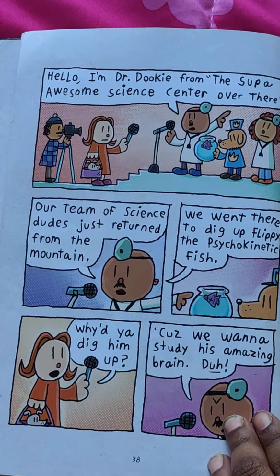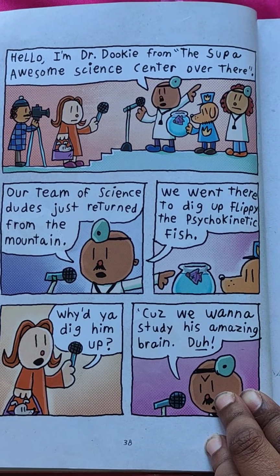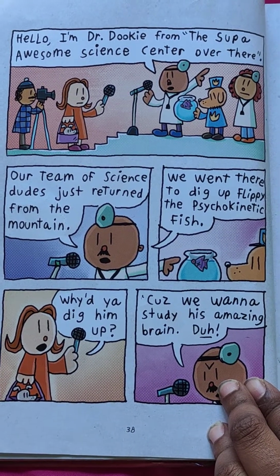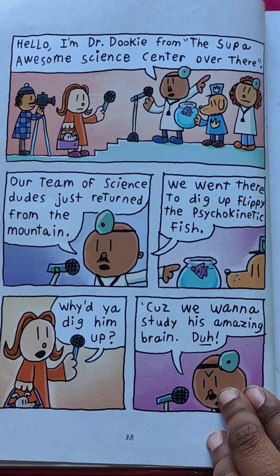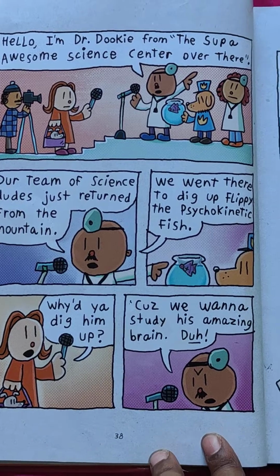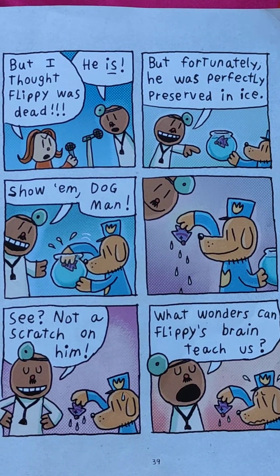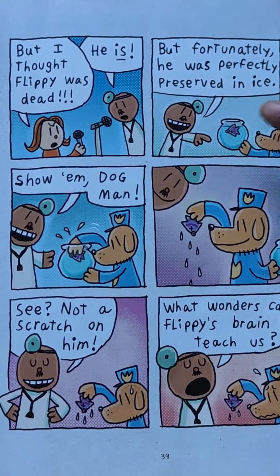Hello, I'm Dr. Dookie from the Super Awesome Science Center over there. Our team of science dudes just returned from the mountain. We went there to dig up Flippy, the psychokinetic fish. Why'd you dig him up? 'Cause we want to study his amazing brain. Duh. But I thought Flippy was dead. He is, but fortunately he was perfectly preserved in ice.